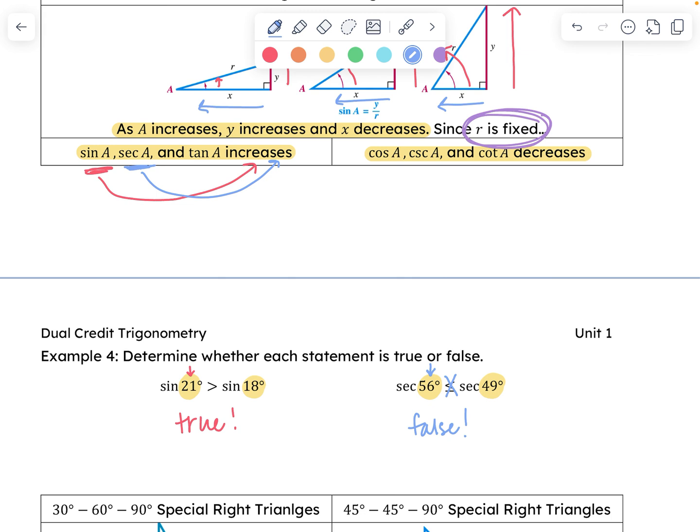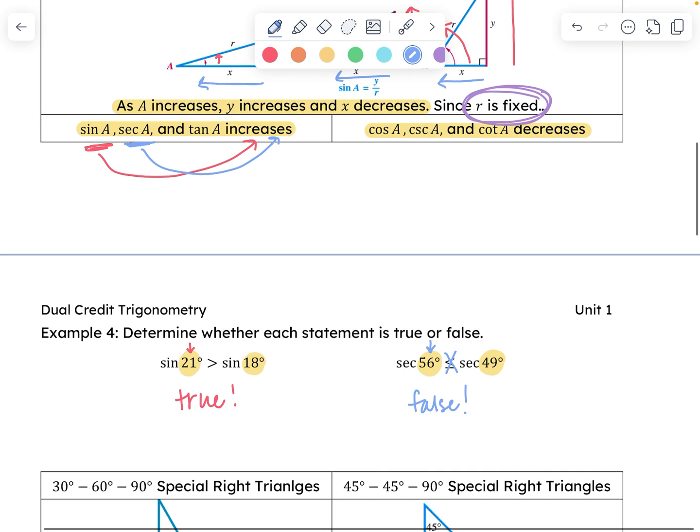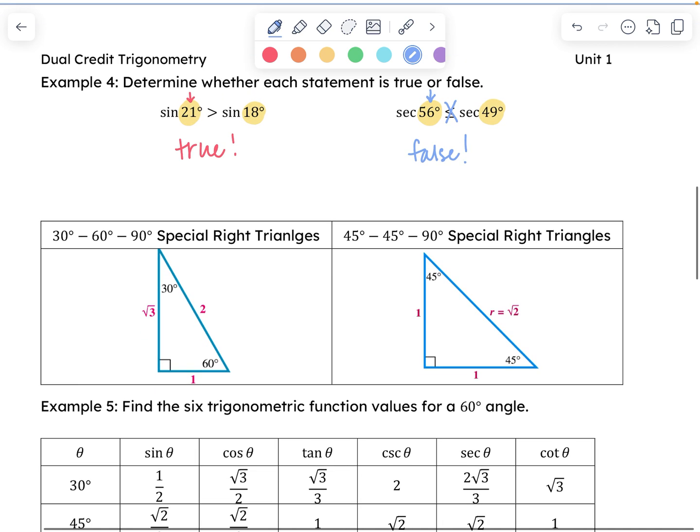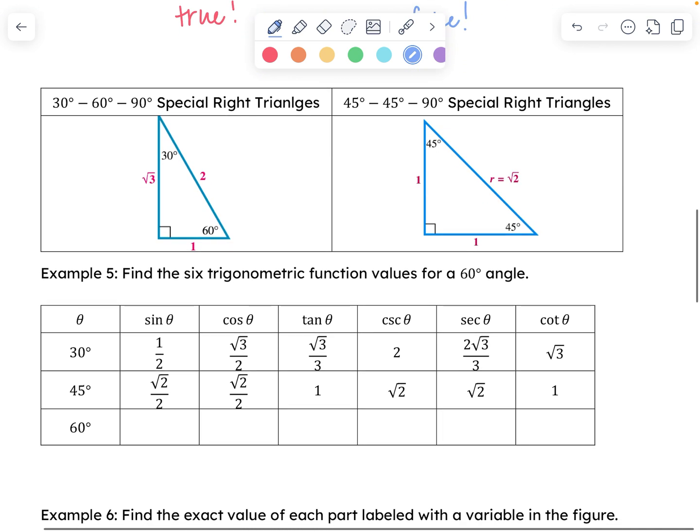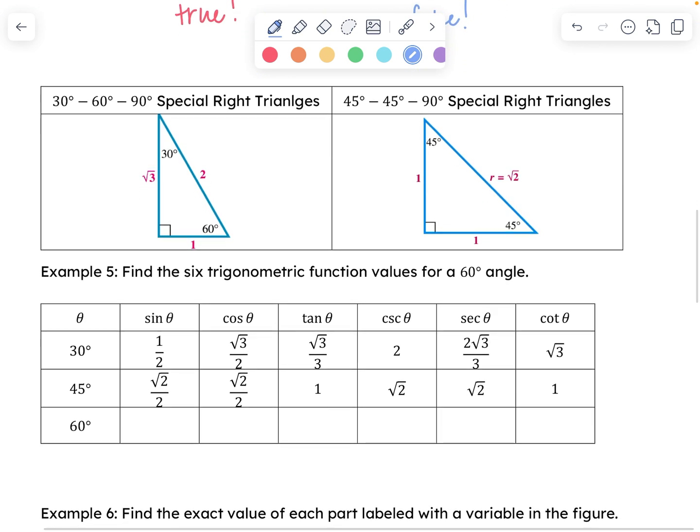So that's our cofunction identities, adding to our list of identities that we're learning as we go through trigonometry and adding to that tool belt that you have. Remember, you do have to memorize these, be really familiar with these as we go through the semester. What we're going to do now is do a little bit of a review of special right triangles because these are going to be really helpful for us as we go through the semester as well.